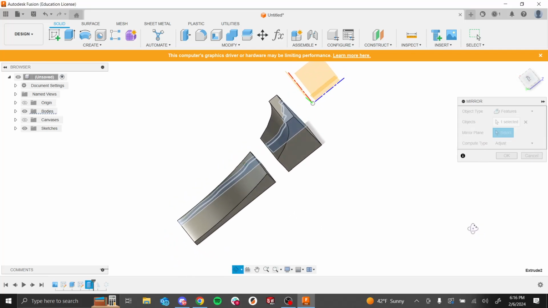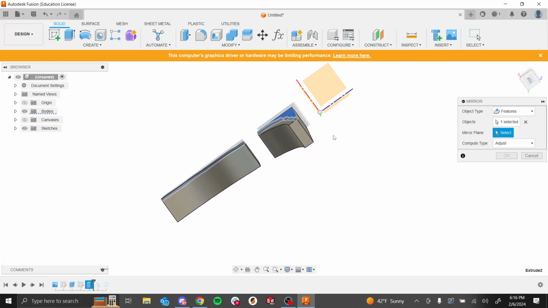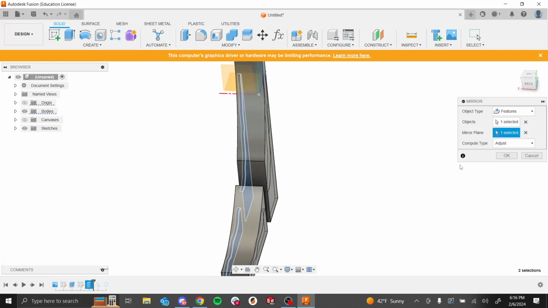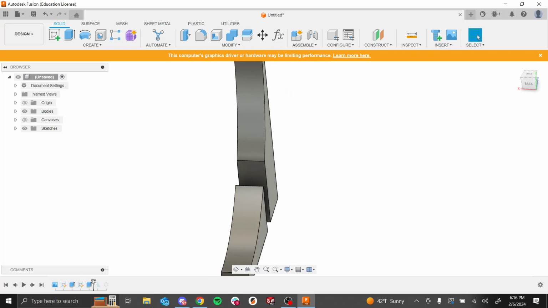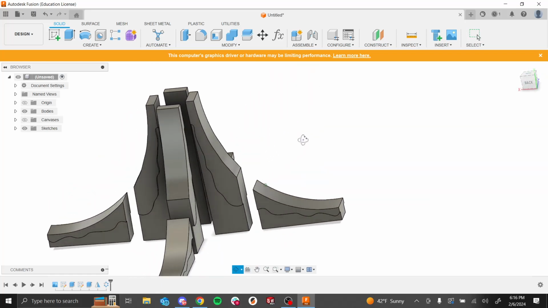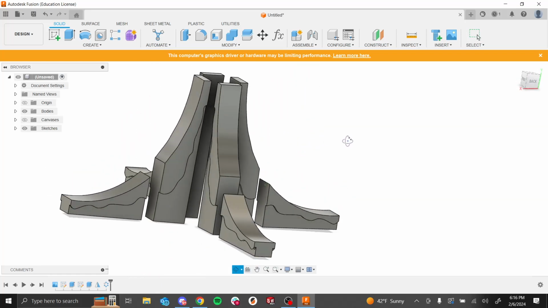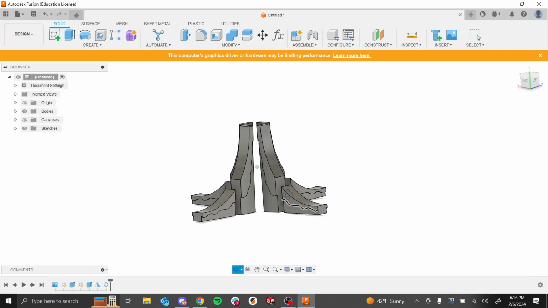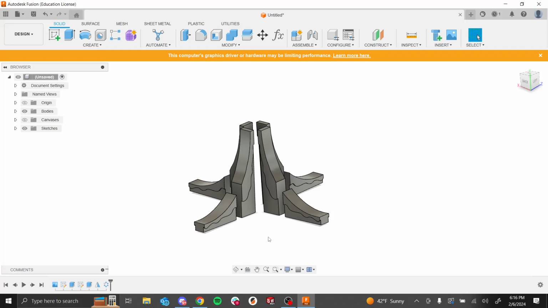In my case, you can see this plane is cutting through the center of the pillar. And then I would press OK, but I already did it, so I'm just going to press cancel. But if you did it right, you can move the timeline forward again, quote unquote forward in time, and then you can see all of the other pillars have the features on them, which is what we're looking for. Does that make sense? All right, cool.